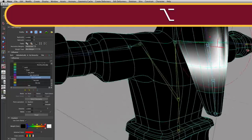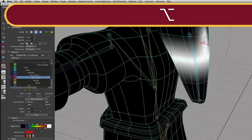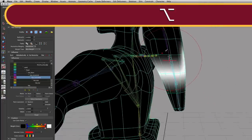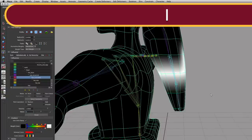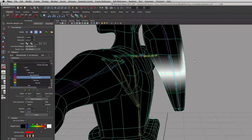What I wanna do is take these weights and apply them to this joint. I'll make a gradient of this later, but for right now, I'm just gonna take all these and make them 100%. So I'm gonna make sure I switch this to interactive, which I did. I'm gonna hit okay. I'm gonna take my value here and switch it to one, so it's at 100%. Now my brush is gigantic.